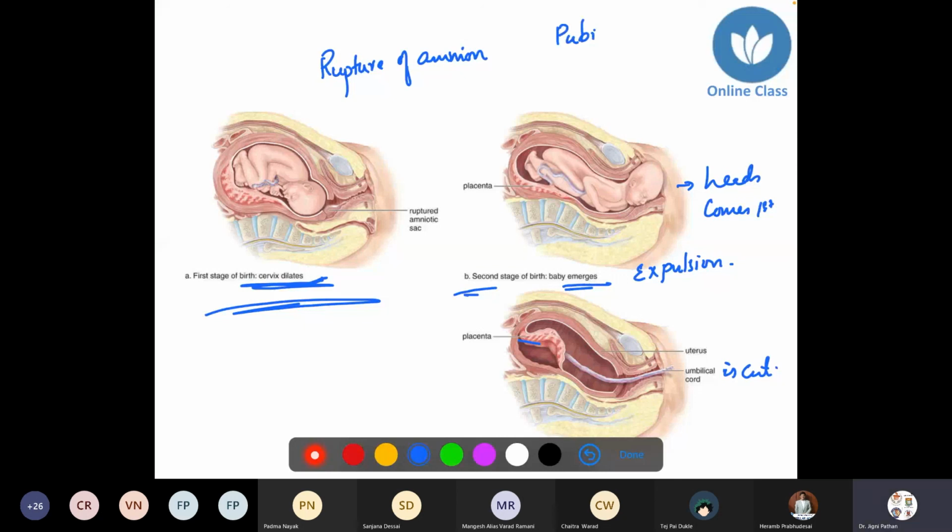Once the water breaks, the baby will start to hit on the mother's womb and try to come out through the head, through the cervix, the dilated cervix, and the baby by itself, with the help of contraction, expels out. Is it clear? The breaking of amniotic fluid is called water break off.